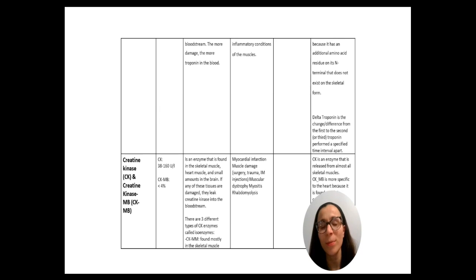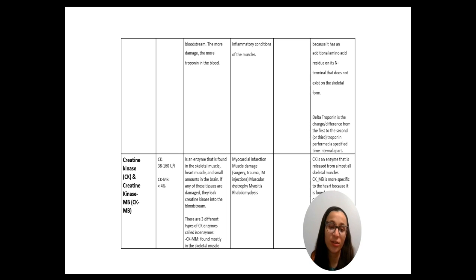So you really want to look to see if it's trending upwards or if it's unchanged. Like this is the normal. The normal is to be elevated, like someone with chronic kidney disease. One more thing when it comes to troponin is that you have the delta troponin. The delta troponin is basically the change or the difference from the first to the second. So like I said, they have to be trending upwards, and the delta troponin is very important for that.